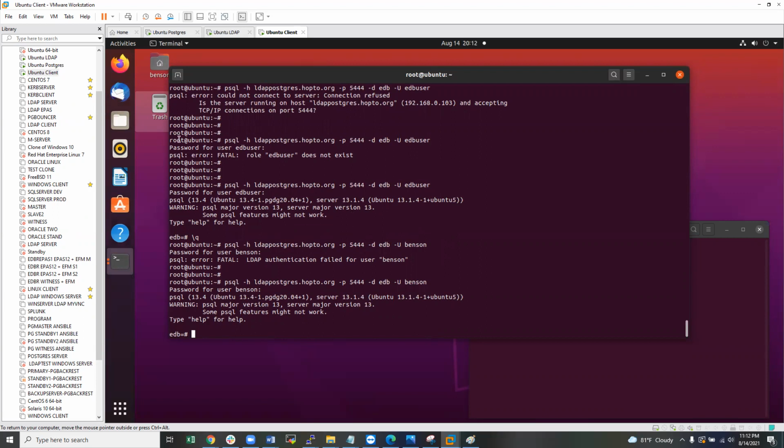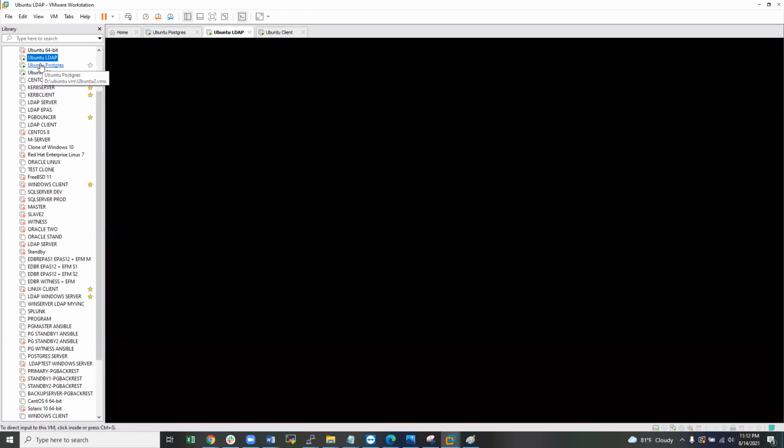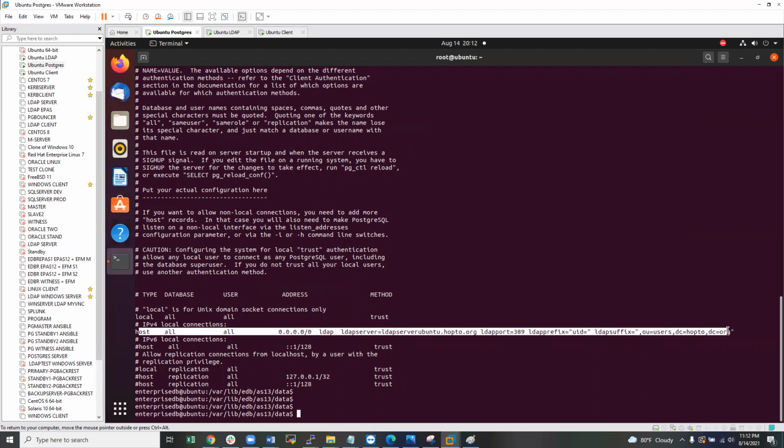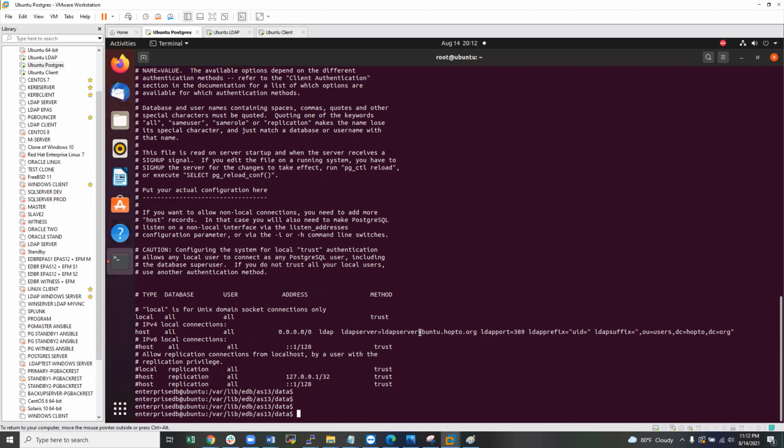Very, very good. And again, if you have multiple servers running different versions of Postgres, it's the same. All you need to do is make sure that on those servers running Postgres, all of them are looking up the users from the LDAP server before accepting connections, on those different Postgres versions.